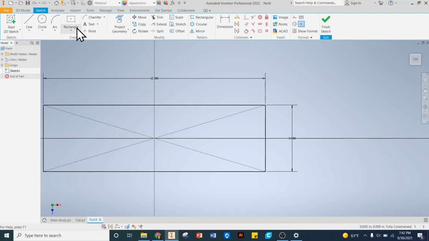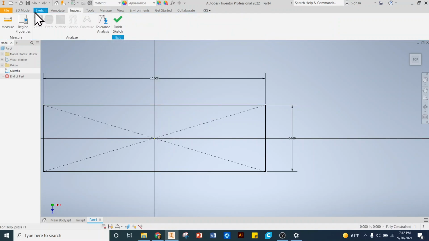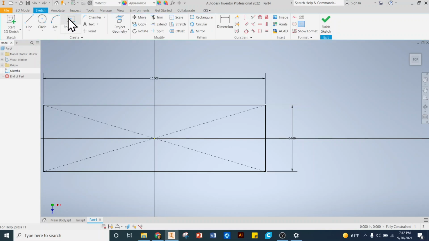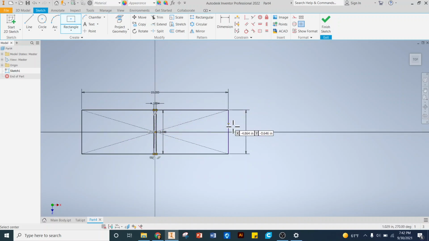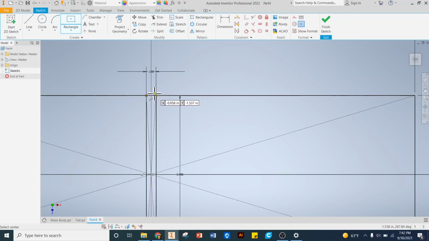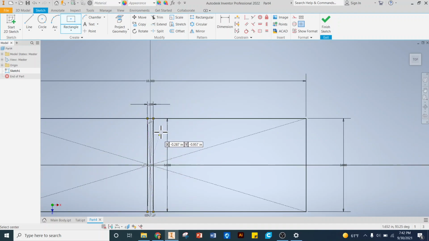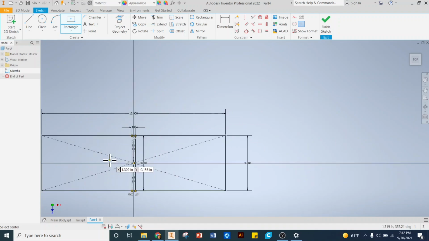That's a little excessive. Let's do that again. Sketch, 3 divided by 16, tab, 3, enter. Okay, so it should look like that. So this is kind of where this wing is going to start from here. So I know that this area is going to be inside of the plane, this will be on the right, and this will be on the left.